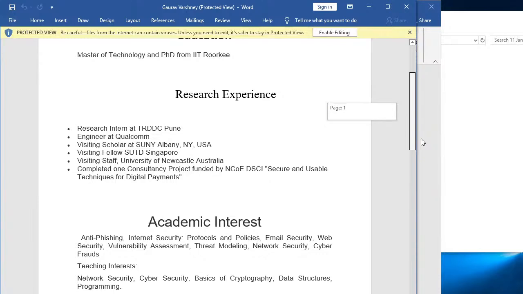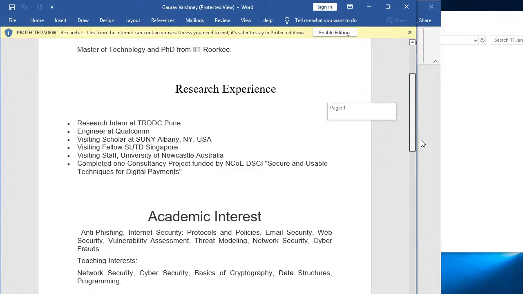In real time, hackers use a technique called a man-in-the-middle attack, where the attacker stands between the user, that is the target victim's device, and the web server.